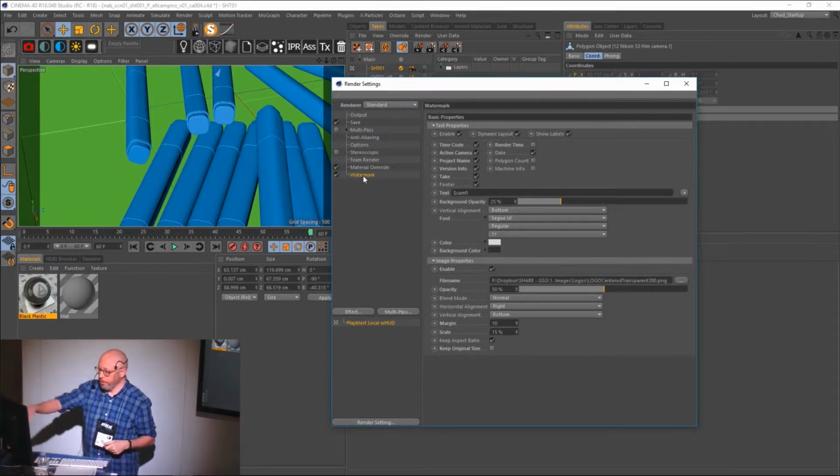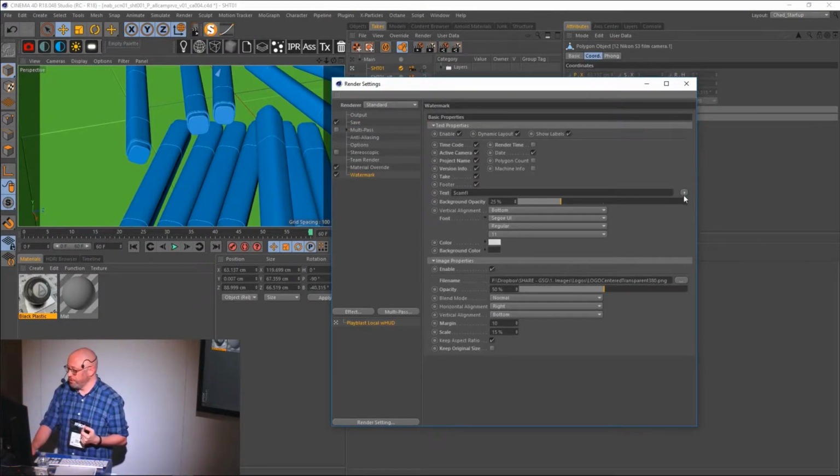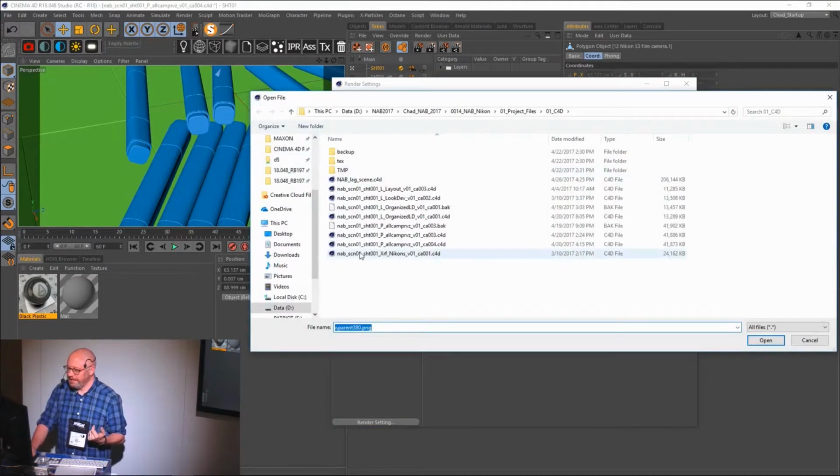If you haven't checked out watermark, it's great because it actually uses tokens as well. You can come in here and pick out what you want the watermark to show. If this is for clients, it'll make you look like you know what you're doing, in my case. You can also do this cool thing where you can add your logo. So let me go ahead and find our logo. Let's see. I hope it's in here.